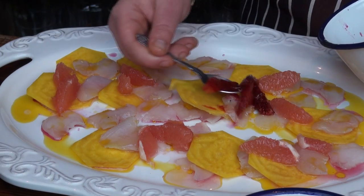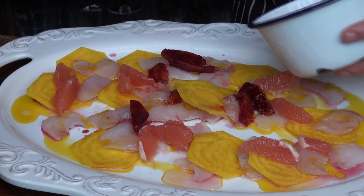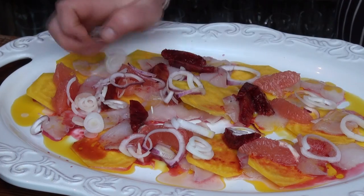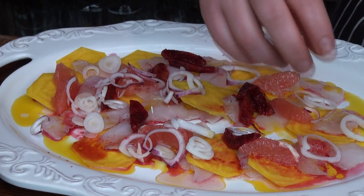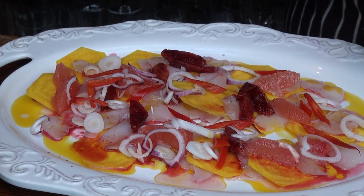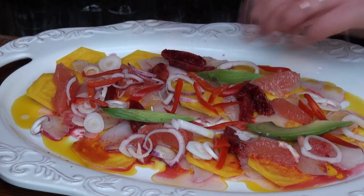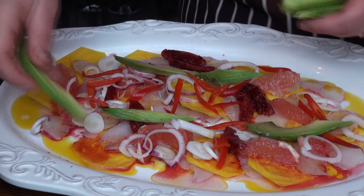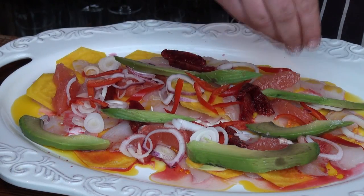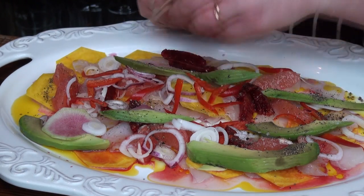I don't ever want to stop travelling, because the more you travel the more you learn — even going to markets. Things we have in Kai are pretty special to us, like the beautiful Kulegi halloumi made by Silke Kulegi, and then we have the Nokklara sheep's cheese, which is very special to me. No matter what happens at Kai, every week that cheese has to be on the menu somehow — I just love sheep's cheese.